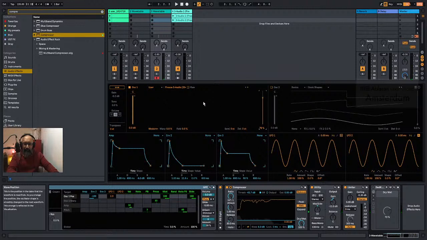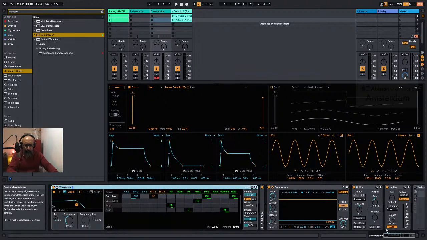That's a cool one. I like that wavetable, but for some reason it doesn't appear here. Don't know why.